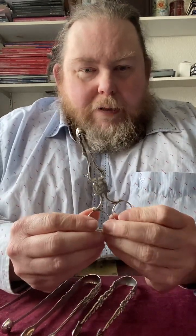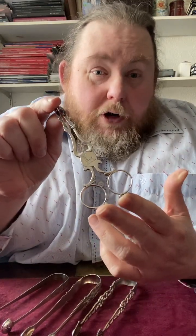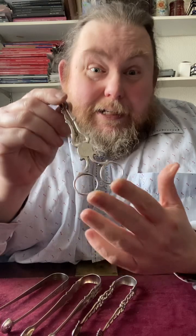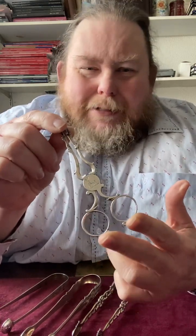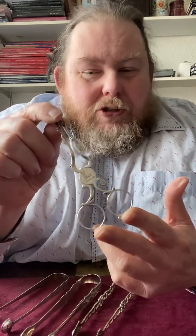It gets easier. In about 1720, the style of the sugar tong changes completely. One day some bright spark makes beautiful sugar tongs, tea tongs. See, I'm doing it now. Tea tongs. Let's call them tongs. It'd be so much easier if we did. Tea tongs that look like this.